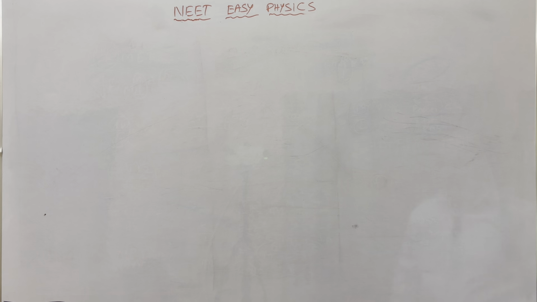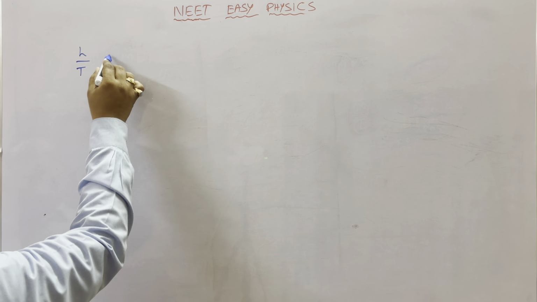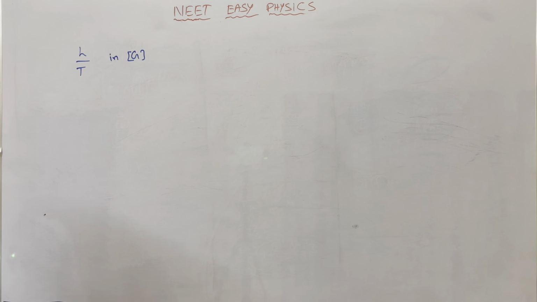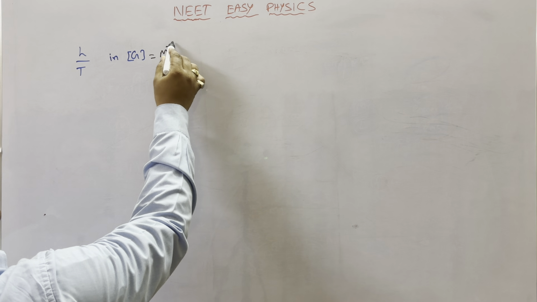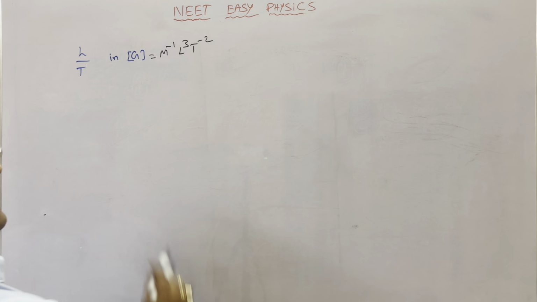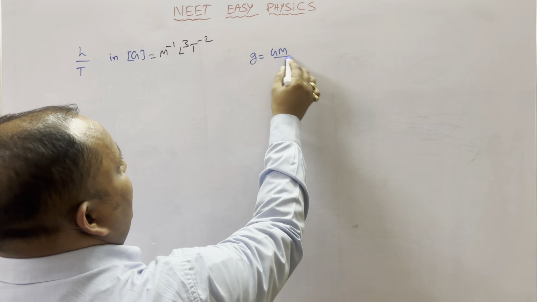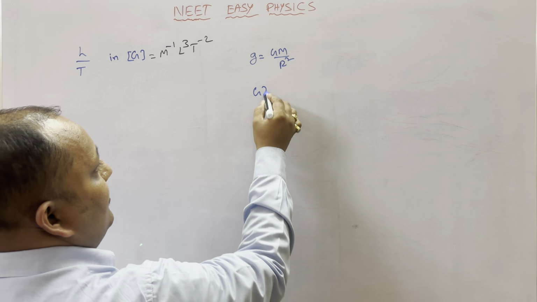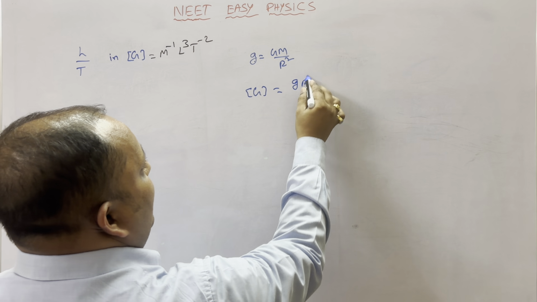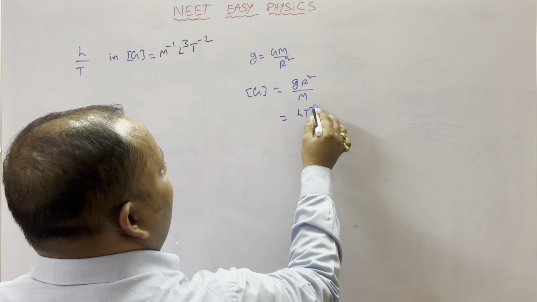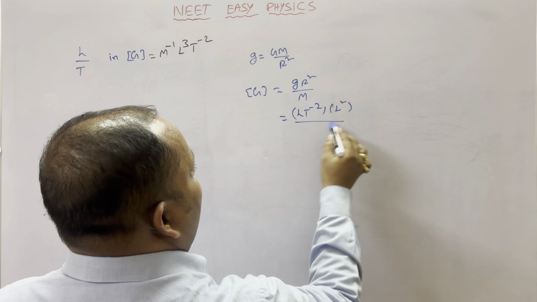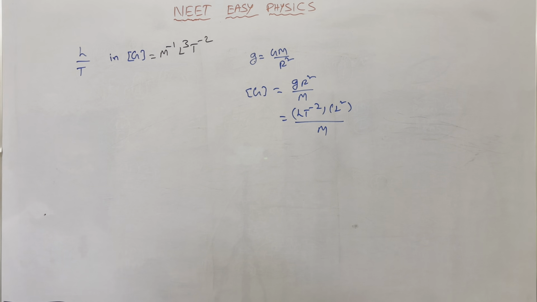Next, see. What is the ratio of dimension of length and time in the universal gravitational constant? Now what is the dimension formula for the universal gravitational constant? That is M power minus 1 L cube T power minus 2. If you forgot, we already discussed this, and we can get it in two ways. g is equal to GM by R square, so capital G is equal to small g R square by capital M. Small g is acceleration, therefore L T power minus 2 times L square divided by M. So you will get the same M power minus 1 L cube T power minus 2.